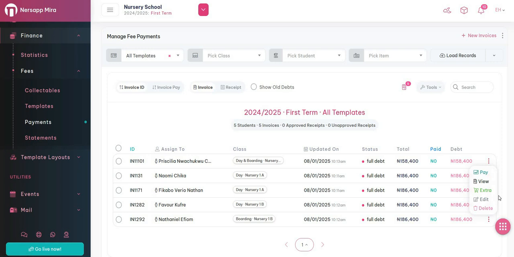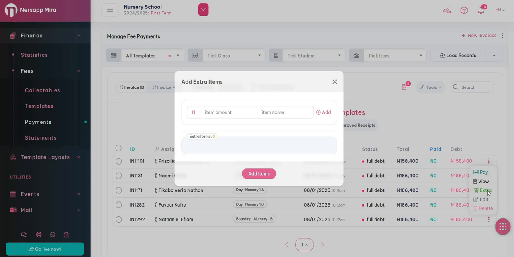Also, in some schools, it's possible this is your first time using this feature. In Next app, there are some debts the student probably has been owing before you used this app. If I want to come to extra and add an extra item, for instance, let's assume they were owing before you started using this service. You can say old debt here, give it a name, or you can give it the amount first.